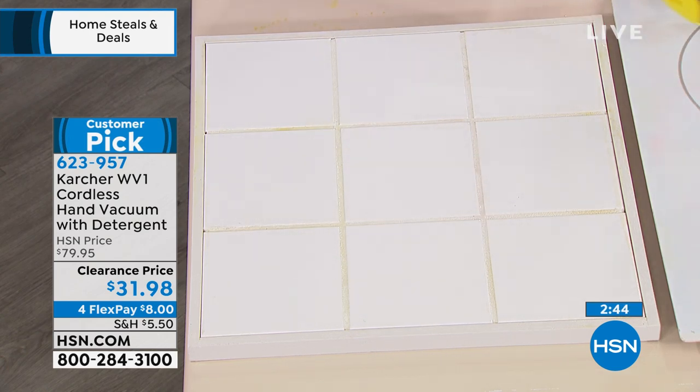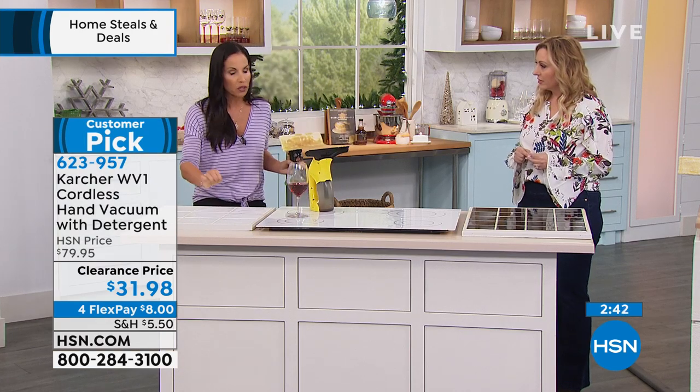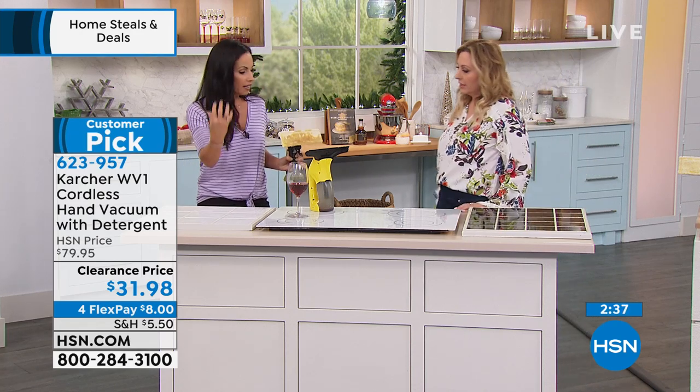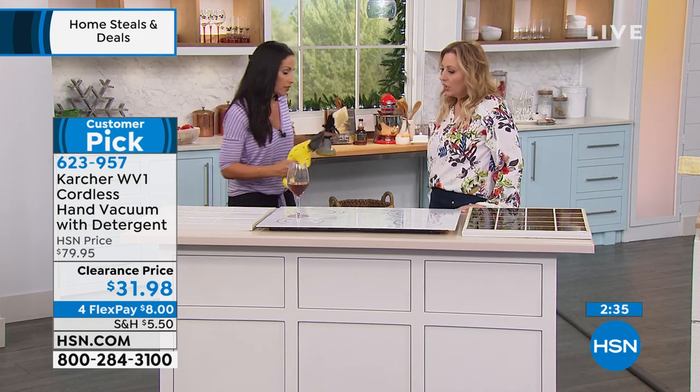What's great about that is if you have any type of grout and you have a spill, you don't want to rub it in, because then you're just going to stain your grout. Grout is very porous. Exactly. Extract it out. I'm going to run back over here and show it to you again.